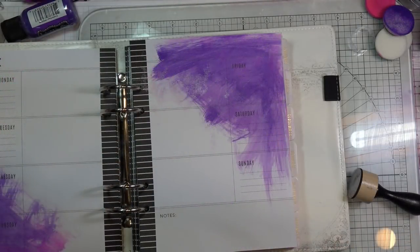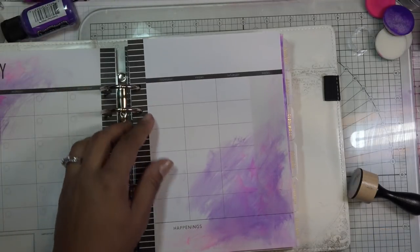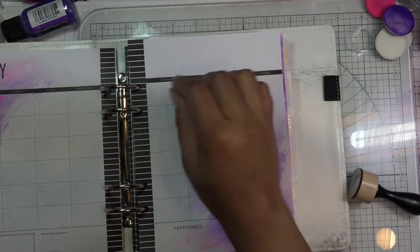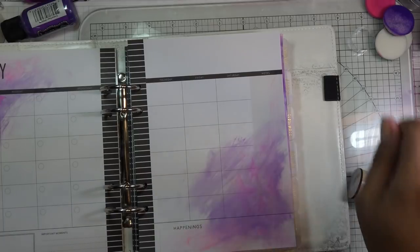So I'm going to go to the second page because on these pages, like I said, I probably won't even write anything, and maybe I'll have some things to do. I was just thinking about writing the dates. I'm not really sure what I want to do. What I did in my last one was I just had number stamps, and I would go in and do number one through the whole thing, and number two. But I might as well just write it by hand.